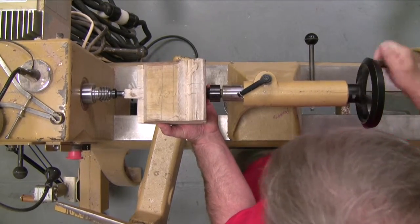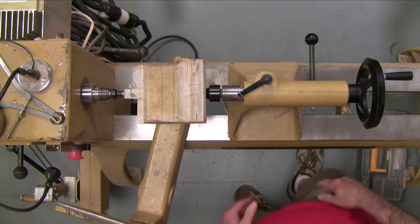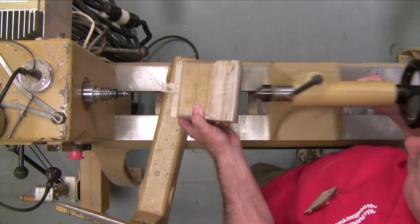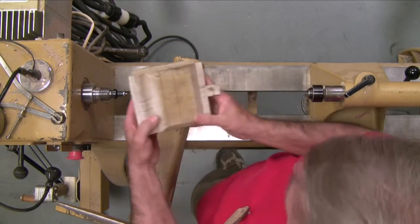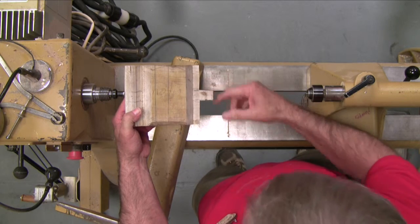And I'll cut my tenon. So I'll cut my tenon here. And I'll flip it around, put it on my 4-jaw chuck, and I'll mount it like this, and I'll drill the spout, and I'll turn the spout.